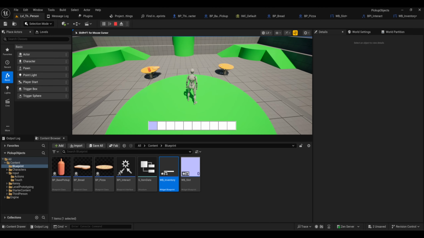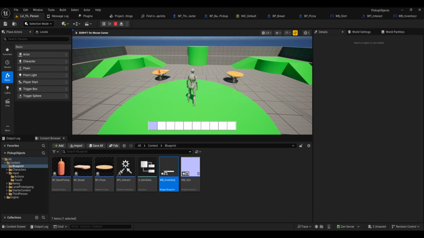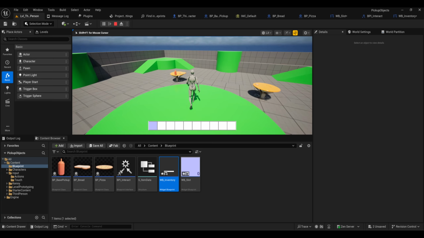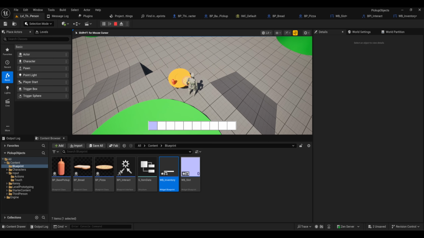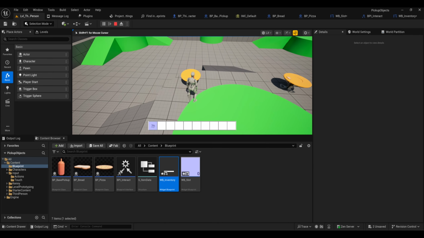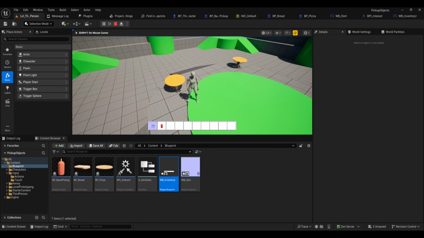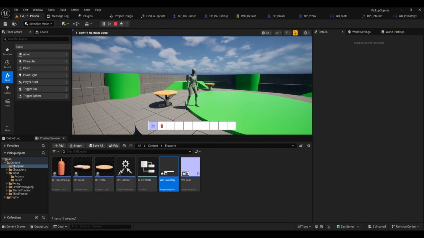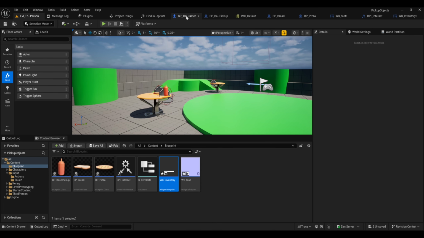But this'll do for now. You know, it gets everybody going again. So what I'm going to do now is make it so once we pick up the item, you'll be able to select the right one and put it down again, and also that you'll be able to move the selection and choose which one you want to remove from your inventory. So that's just going to be done back in the third person character.